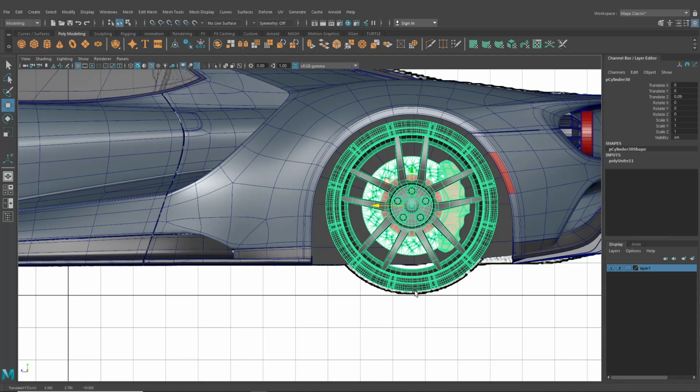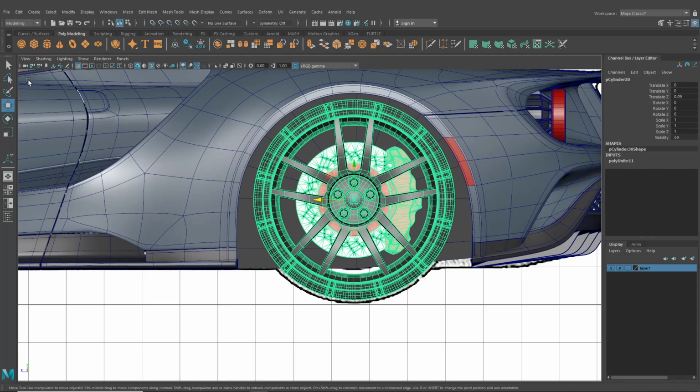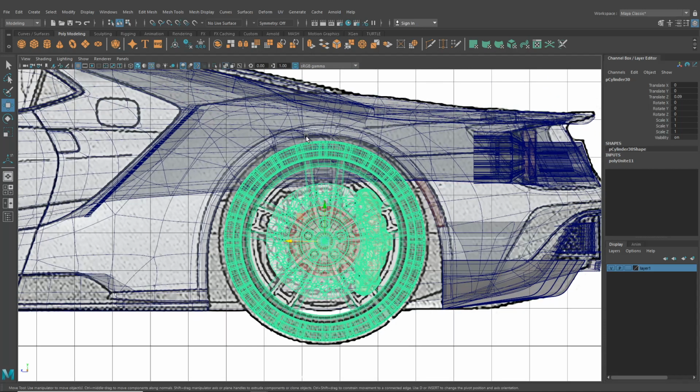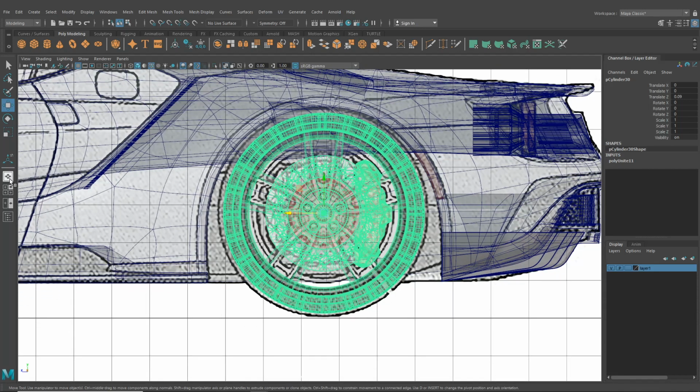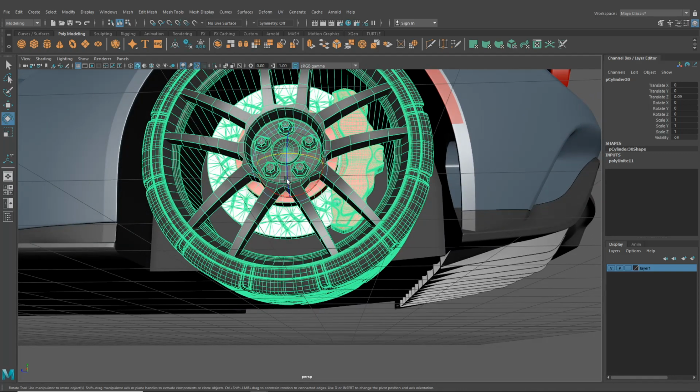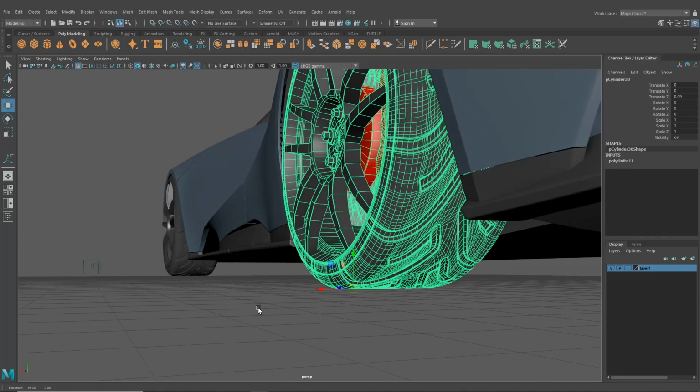Okay, so I've gone a little bit lower than the stock. Let me just get X-ray on here. So you can see the top of the tyre just up there. So what we're going to want to do is I'm going to hold down D and D. Let me get my move tool. Hold down D and V at the same time. I'm going to pull the pivot right down to the very bottom section of that tyre there. So all the way to that very bottom area.